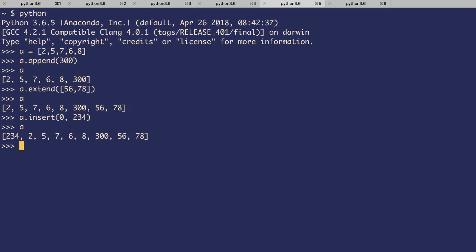So next one is remove method. It deletes the given object from the list. A dot remove, let's say 234. Now if you print, it has removed the element. Pop method. So pop method also works as a remove, but the only difference is it is index based. Remove method is basically object based. In remove method, we have given element 234, but if we want to use pop, we have to provide on which index we need to delete. So a dot pop, I want the fourth index. It's an 8. It has been deleted.